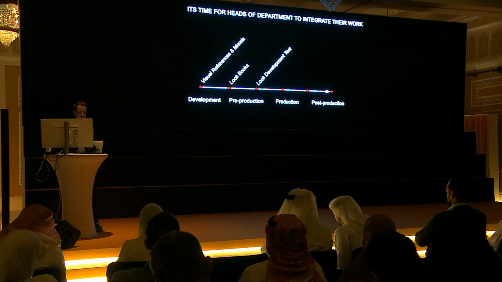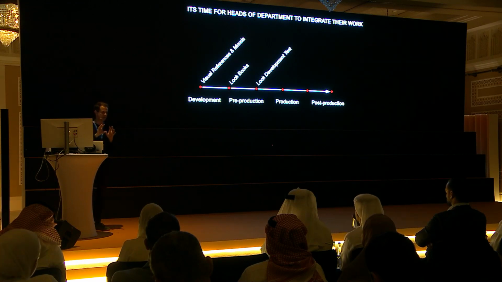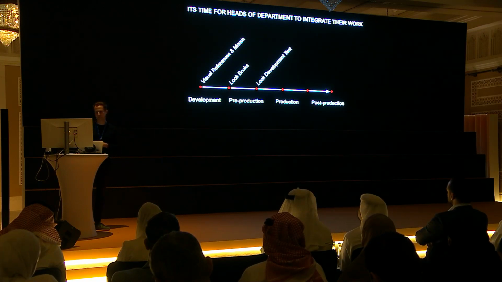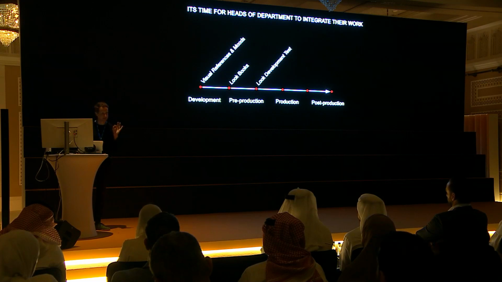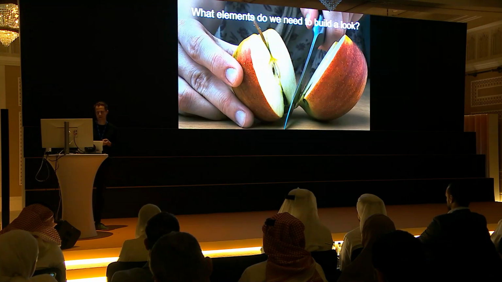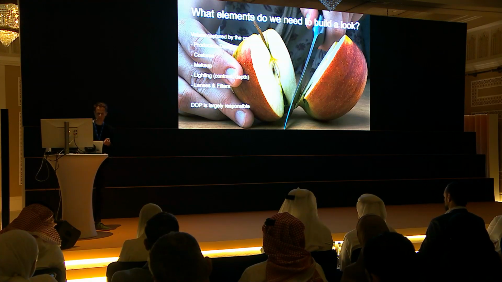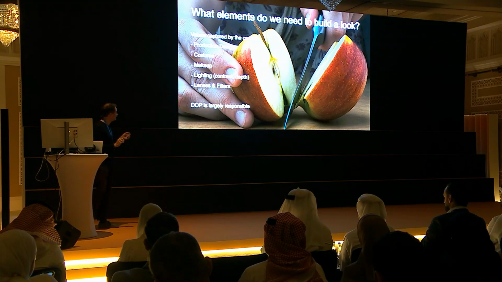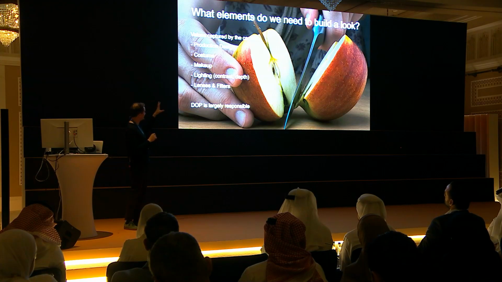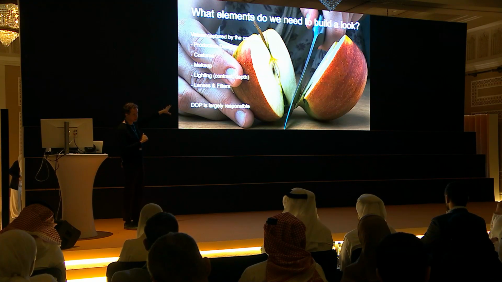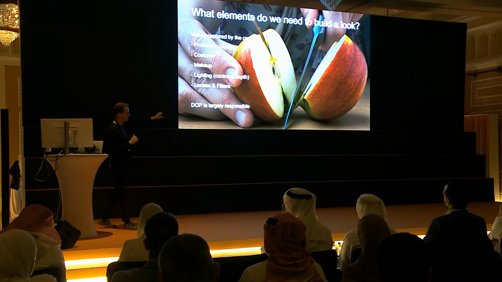it's important to just understand briefly where a look really comes from. You know this from your own life. I'm sure that all of you here have actually done this yourself. So you build a certain look using two things. It's really like cutting an apple. On the one side, it's the elements captured by the camera. So it's the production design, costume, the makeup, the lenses and the filters. And it's the cinematographer, or the DOP, who's largely responsible for this.